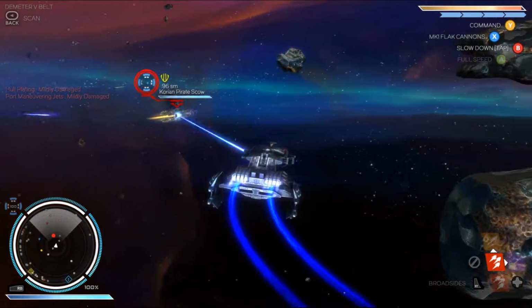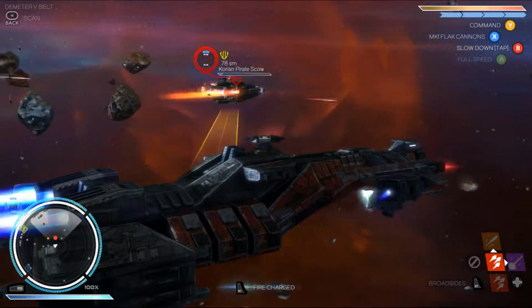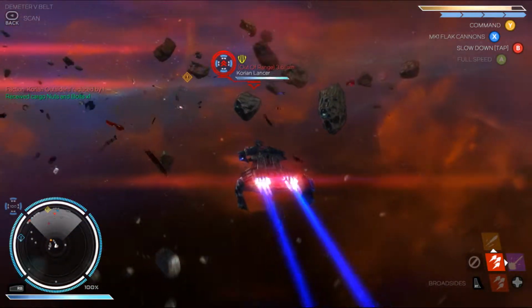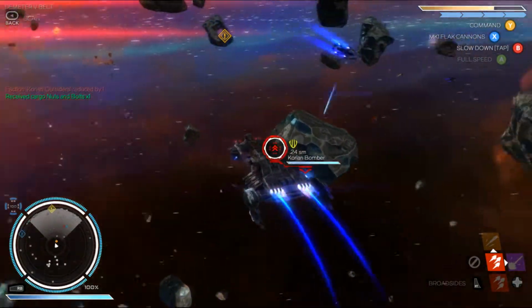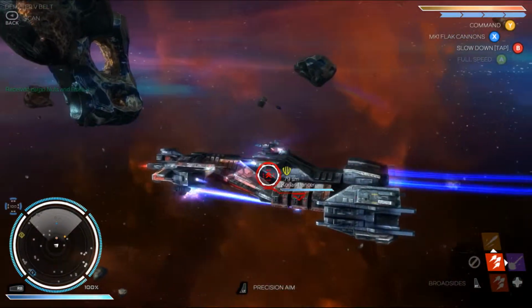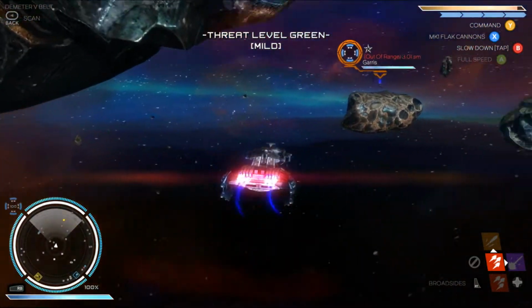Broadside. Right, let's just broadside. Let the turrets do their thing. Look at that, see? Mining laser. That's a kill. Just mined the mining scout. Got some nuts and bolts for our trouble. Collision warning. Target locked. Target destroyed. Oh. Target destroyed. Oh, the mining laser. So good. Threat level green.